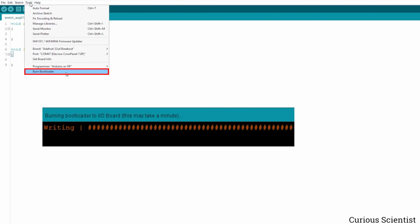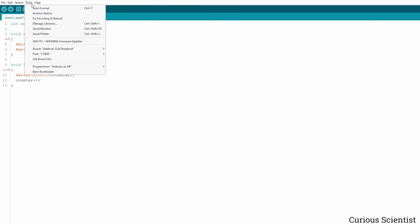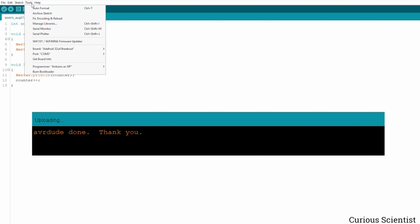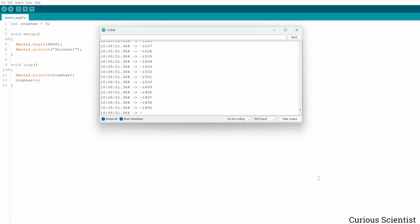When it's done, remove the microcontroller and connect it to USB and wait until Windows detects it. And now if you go back to your COM ports, you will see your ATmega32u4 microcontroller as a COM device. So now we have to create a basic code, upload it, and test if it works. What we have to remember is that during the uploading process, we will need to press the restart button on the microcontroller. The compiler will let you know when you should do this. And after you press the button, the compiler will finish the uploading process, and then you will be ready to use the microcontroller. So then let's open the terminal to see how things look.